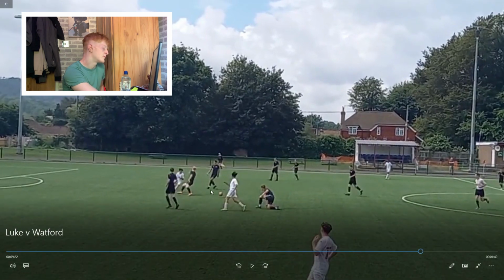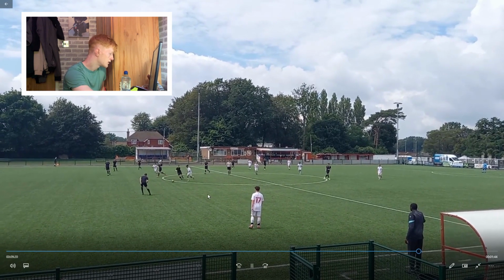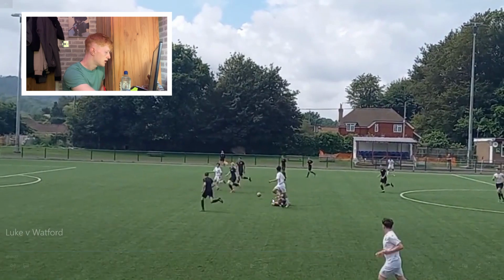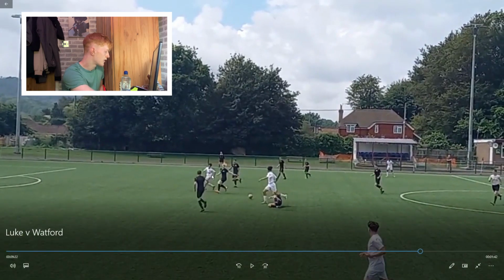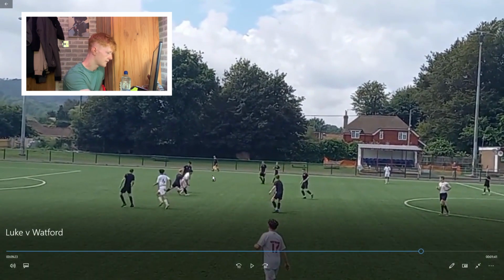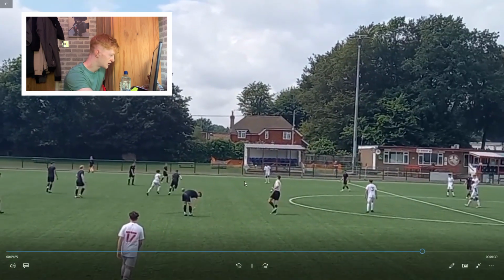I just knew that I was beating this guy, because obviously he is the other side of me. You can see here I let him get a bit ahead, so I knew even if I turn my back, he's way too far ahead of me for me not to win this ball. So I've turned around and I've toe poked it to our centre mid so that he can go on and try get something.